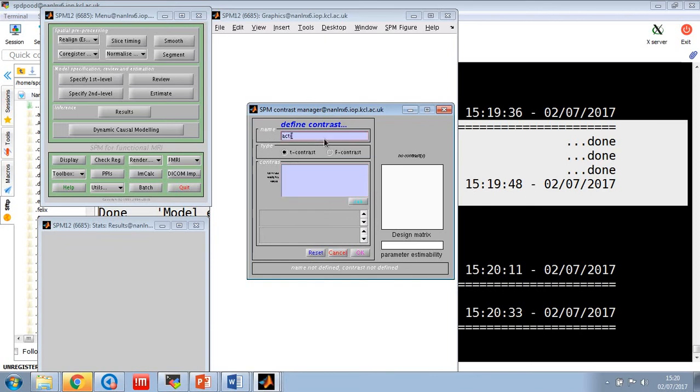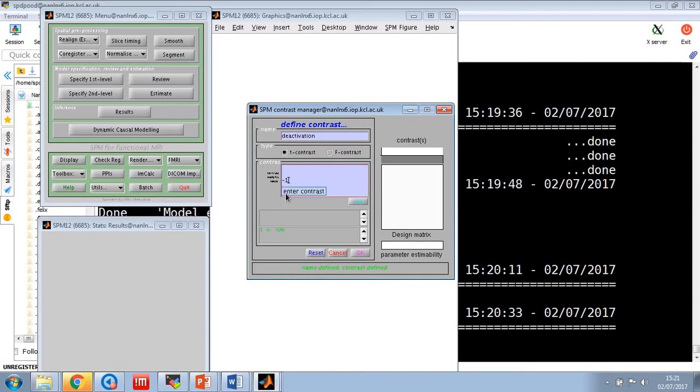Okay, so we can have activation, so that's basically 1 times the mean. Or we can have deactivation, so regions that go down, i.e. they're more active during control than they are during motion, and that would be -1. In this case, we're going to focus on activation, so we'll leave it at 1.